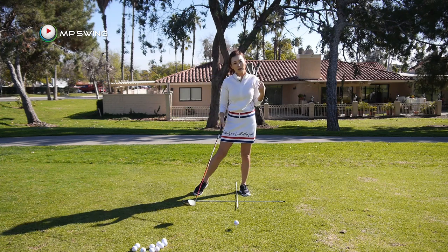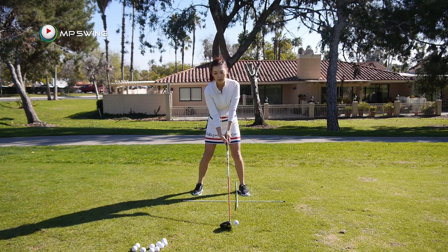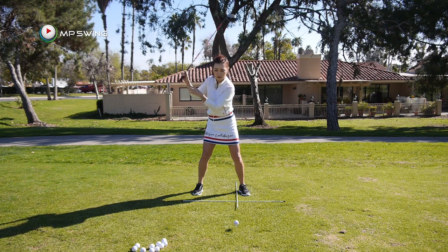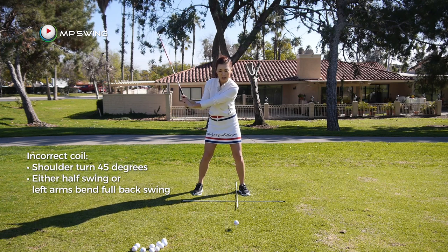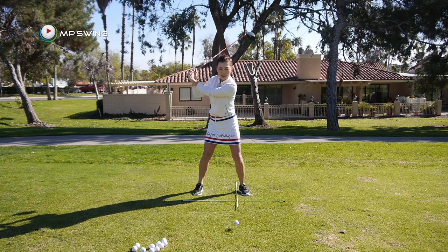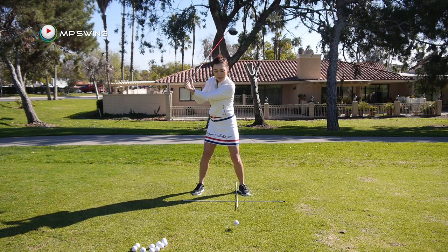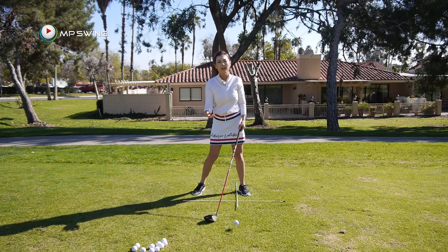All these three movements have to sync up beautifully. But the most common mistake we see in regular golfers is to not worry about the sync and just lift their backswing using their arms. Now you've only turned 45 degrees, and your left arm is bent because if you straighten your left arm you'll be only at a half swing. A lot of people tend to bend that arm to finish it. When you have not coiled correctly, you're losing a lot of distance because you're not creating a lot of speed, so you start compensating, doing whatever you can to create power — which makes you lose not only distance, but accuracy as well.